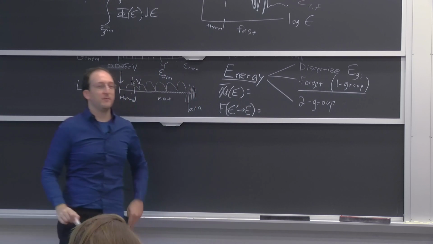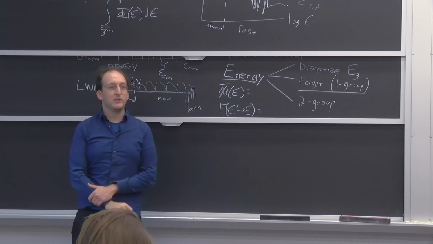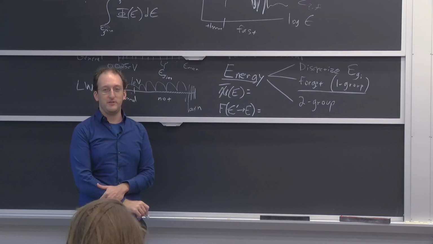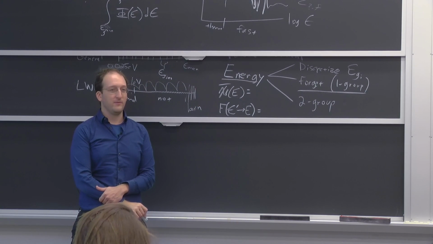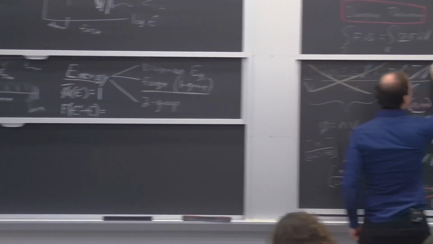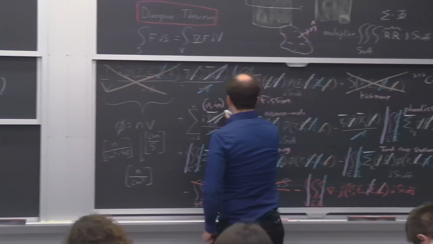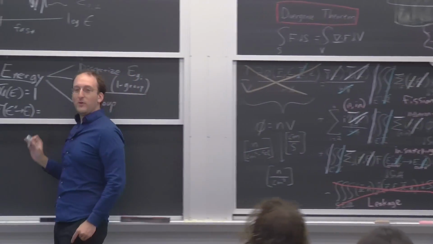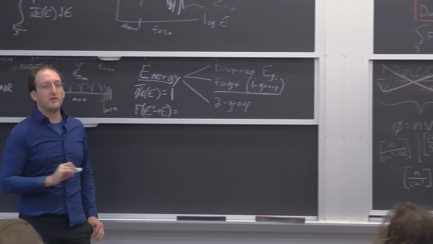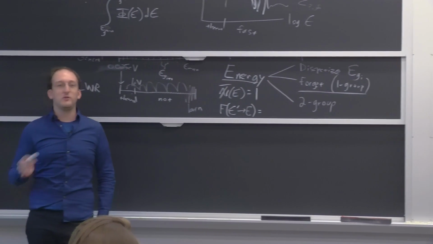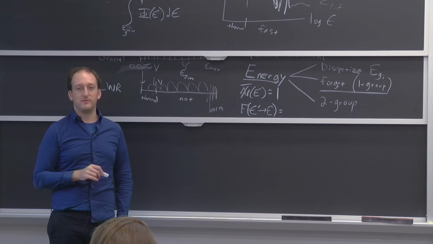What is the birth spectrum now? What's the probability that a neutron is born in our energy group, which contains all energies? 1. Yep. OK. So forget the chi and that one and that one. And what about this scattering kernel? What's the probability that a neutron scatters from any other energy, which is already in our group, into our group, which contains all energies?